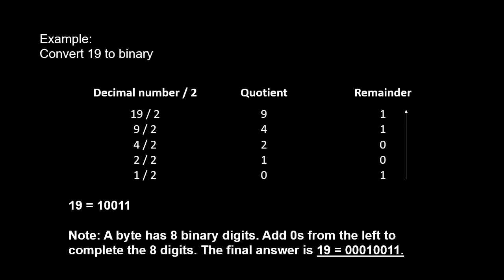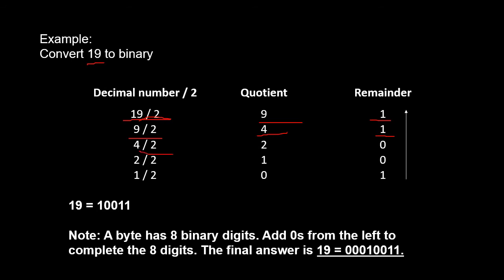Let us have 19 as an example. So we are to convert number 19 to binary. Again, first step is to divide the number by 2. So 19 divided by 2 is equal to 9, and since 9 times 2 is equal to 18, we still have remainder 1. Then divide the quotient by 2 again. It is equal to 4, and it has a remainder 1. And then repeat the steps until you have the quotient 0.